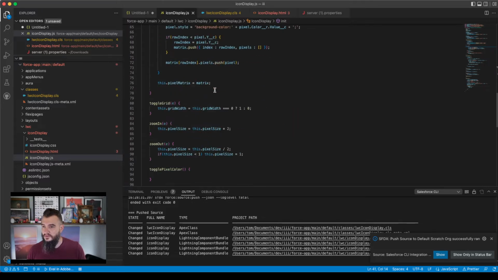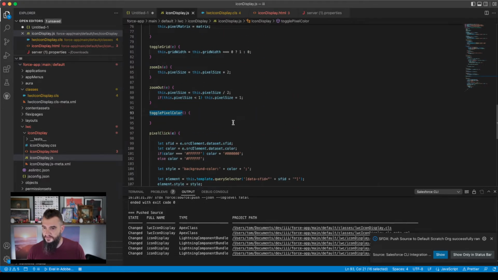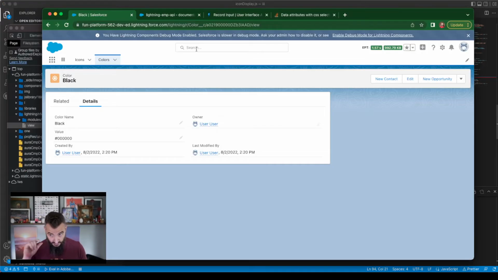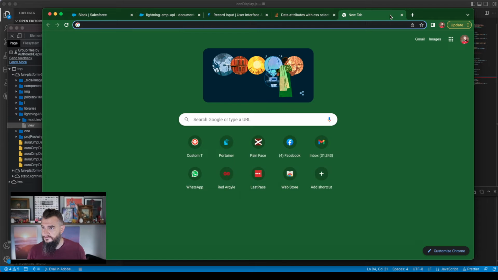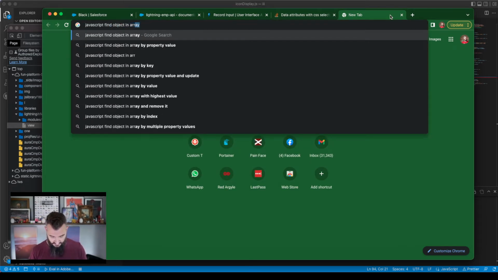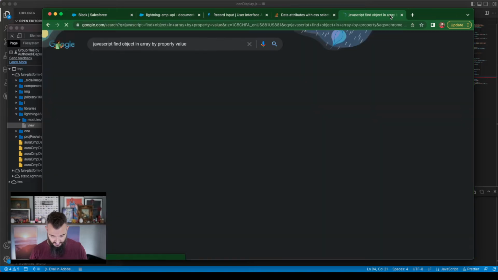We got our colors. So now we need something like, I'm going to get rid of this and find color by value. And we'll pass in a value. And then we'll do found equals another thing I can never remember, which is to find something. JavaScript find object in array by property.